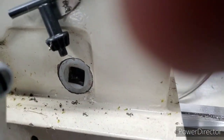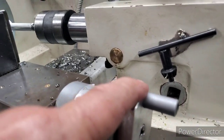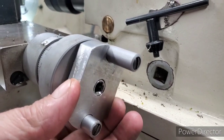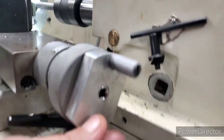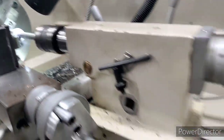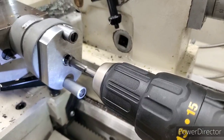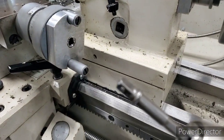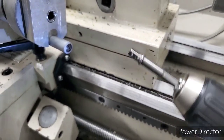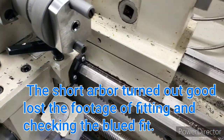I cut a socket off and pressed the quarter-inch square in there. These handles are tapered down at the end, so I drilled that hole to the size of the small end — it just flops on there, it's real loose. It grabs these handles when you turn it, see with them holes drilled in there. That quarter-inch socket driver fits right in there. That's a Harbor Freight special — you get three of them, I think for $3.99: a quarter, three-eighths, and a half inch for your impact driver. You just push that in and it'll turn it for you. Saves you a lot of arm wear and tear.